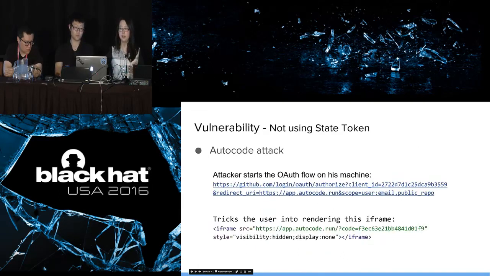In a little bit more detail: first, when the attacker starts the OAuth flow on his machine, you can see there's no state token being used in this URI. And in the second step, on the user device, when the user triggers rendering an iframe, which contains the authorization code from the attacker's account, after that, the user will be logged into the attacker's account.